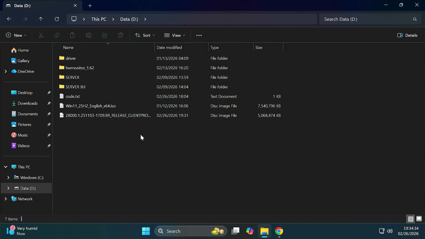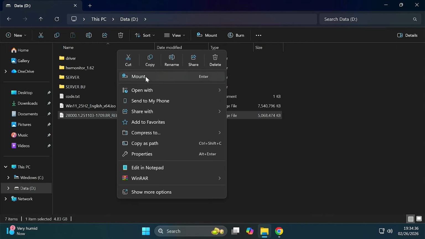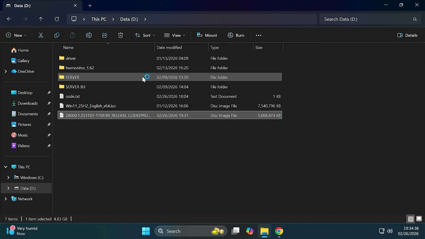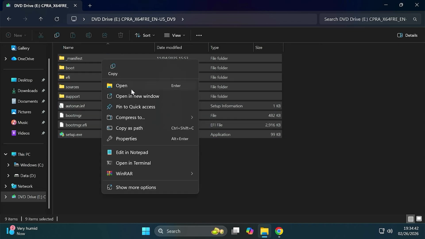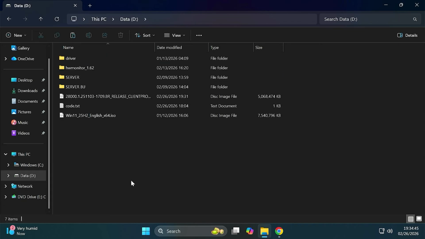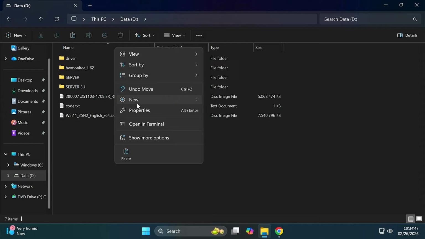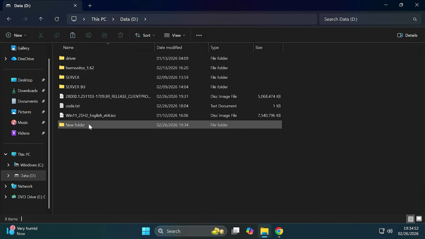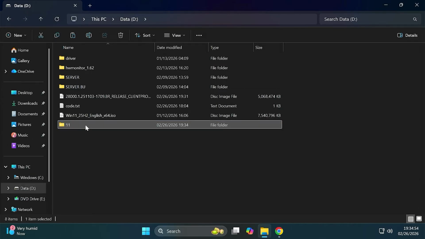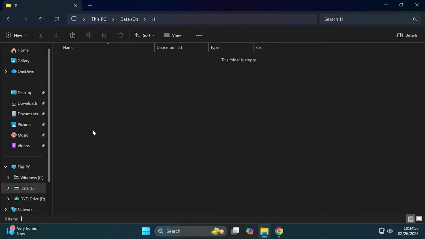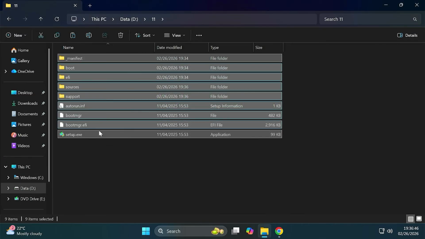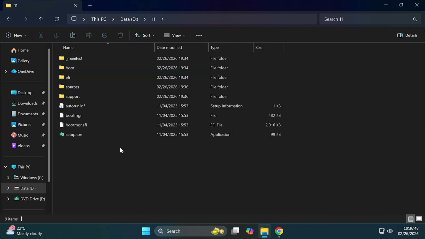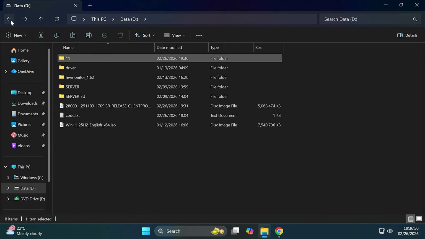I will now right-click on the ISO file and select Mount. Copy everything inside the ISO file. I'll create a new folder named 11 to paste it into. I will now create a file to skip the hardware check when installing Windows.